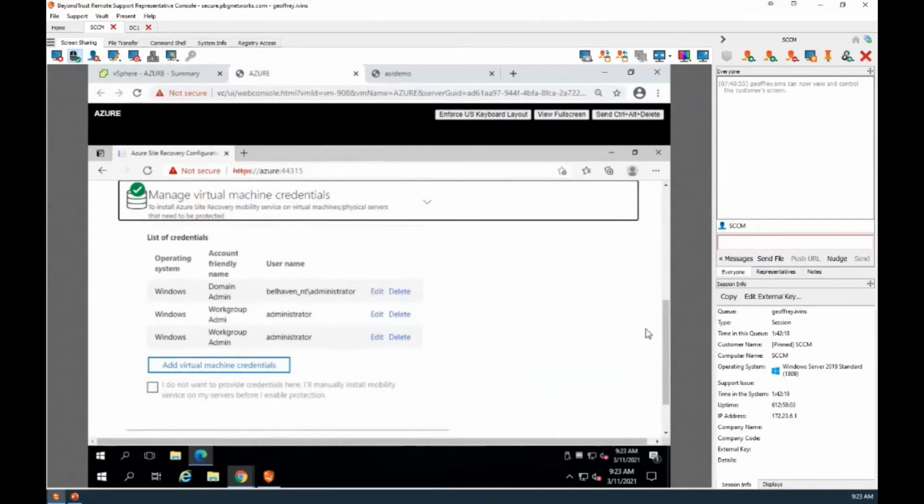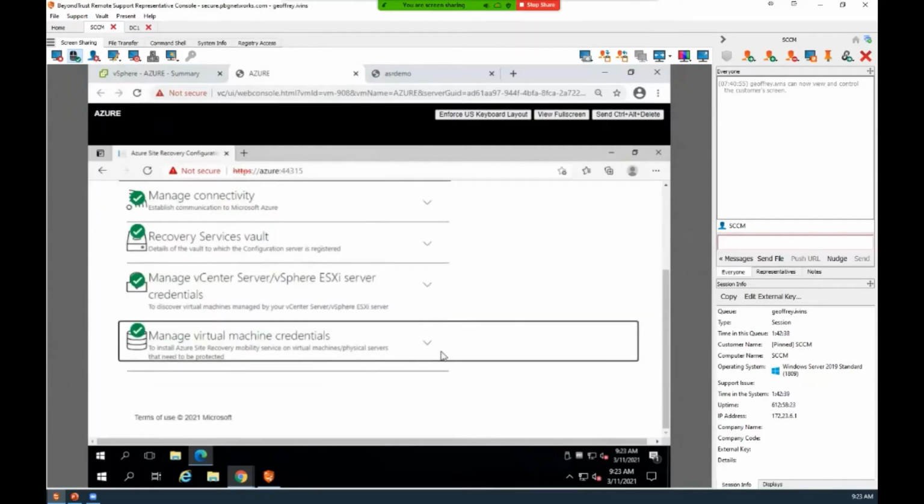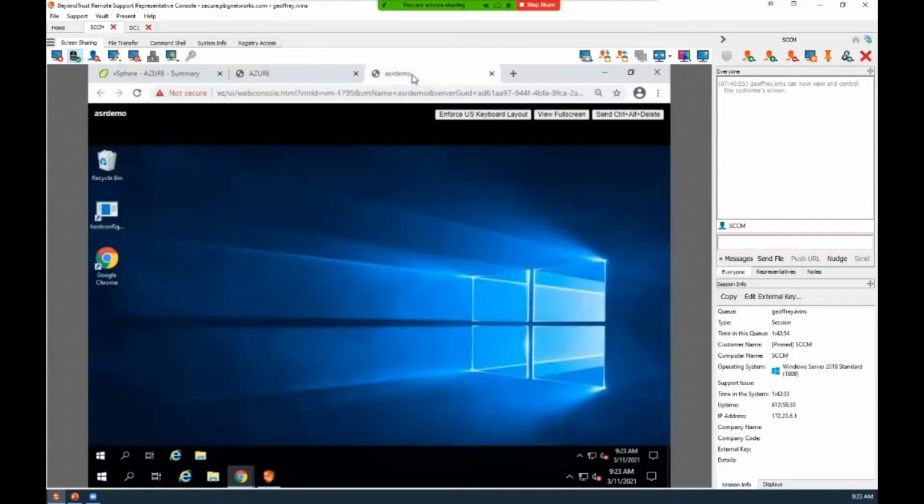Basically, the reason why this is necessary is that Azure Site Recovery doesn't just replicate the entire VM, it also does application consistent recovery. So it needs to be able to talk to a VSS writer to stop a database momentarily in order to do those application and not just crash consistent replications. Once that's done, the configuration process runs on its own. It usually takes, we say, between 20 and 30 minutes for that process to finish, and you'll be ready to start replications. Now, the replications aren't actually configured here. They're configured in the Azure portal. So we'll sneak over there in just a moment, but I just want to show you this VM.